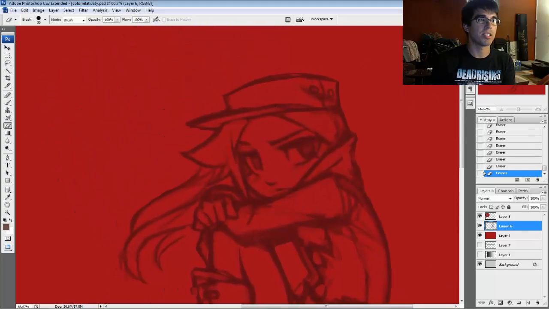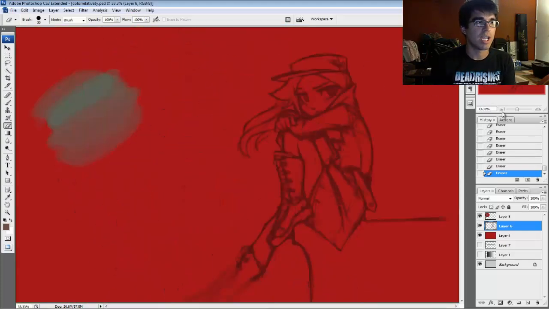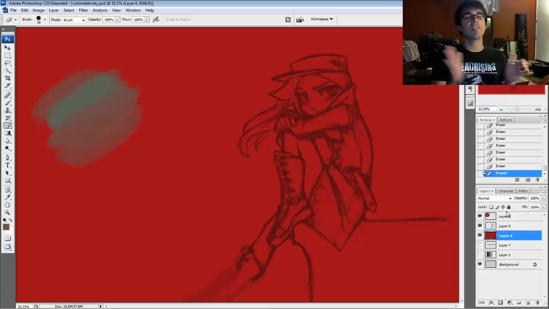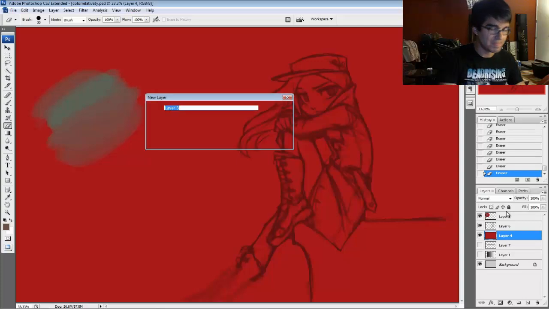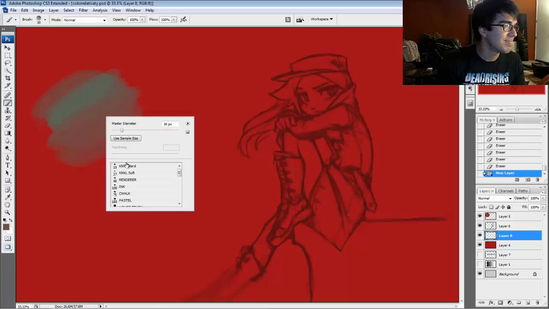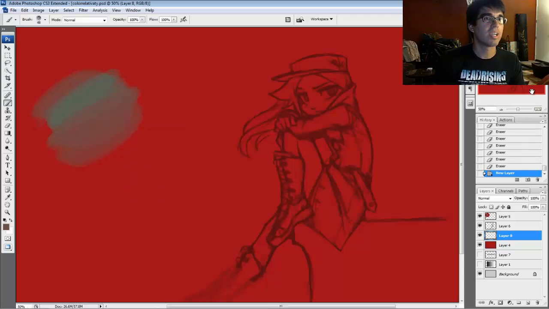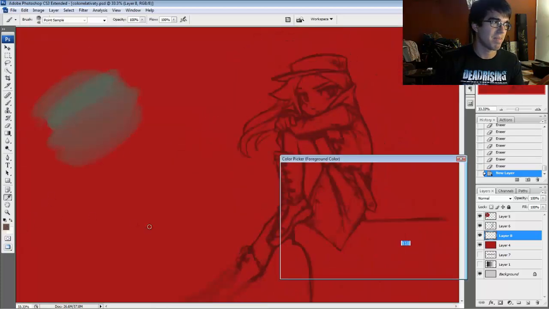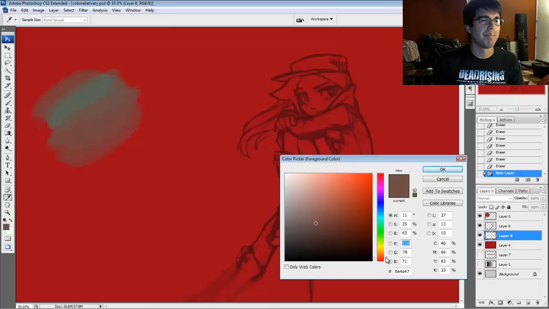So your mind will perceive that sharp edge, and it will make it look a lot cleaner and more finished than it actually is, whereas on the inside it's all still very loose and sketchy. So without further ado, let us paint this coat, and I'll show you how to paint green without actually using green. This is one of the most mind-blowing discoveries I ever made. Well, I didn't make the discovery, but when I found out about it, it blew my mind.